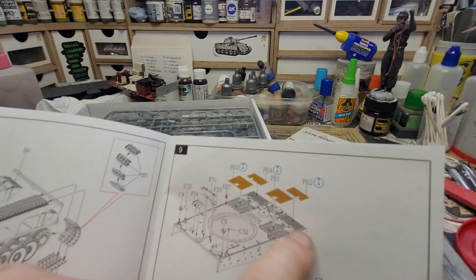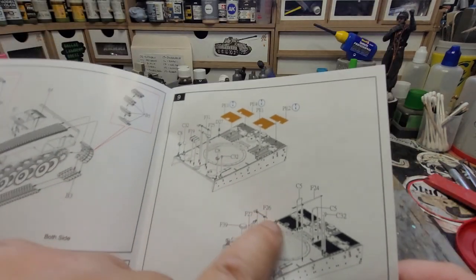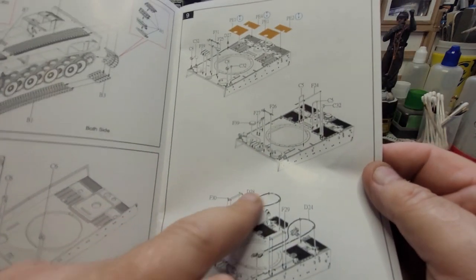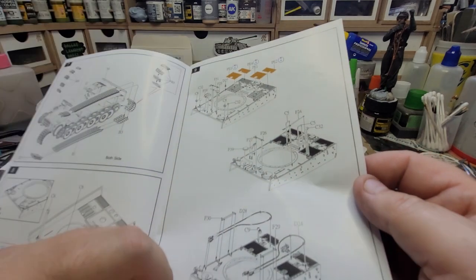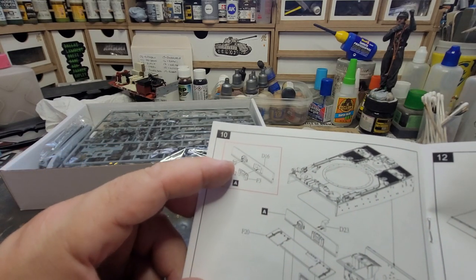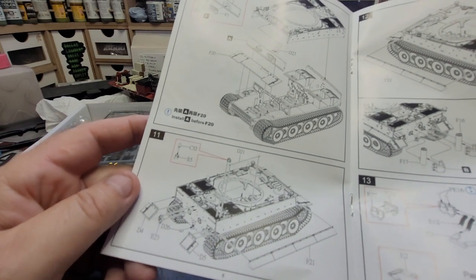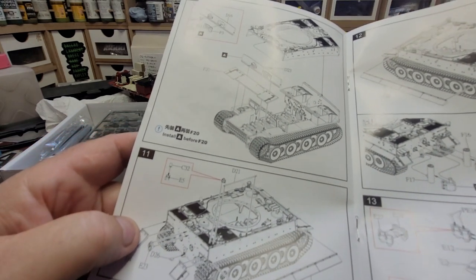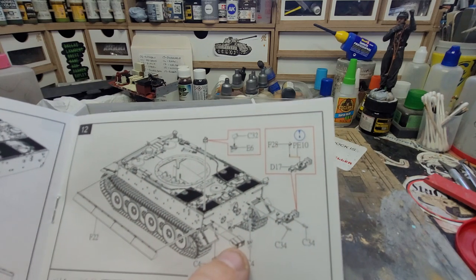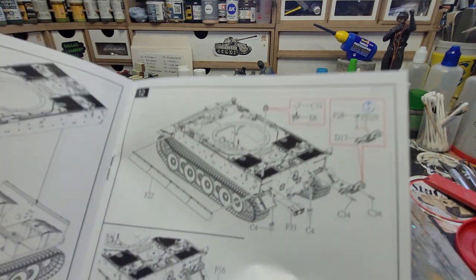Now we're onto the upper deck with the grills, the tools, the lights, etc. And down there, the sledgehammer, the crowbar, all that malarkey, tow cables, barrel cleaning rods. And we're on to step 10. You've got the bow machine gun, the bow plate going on. There's your side skirts and your rear mud flaps, mud guards, whatever you want to call them. Some more rear action going on with your jack and your toolbox and your towing hasps, whatever they're called.